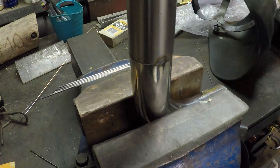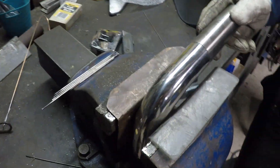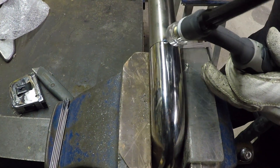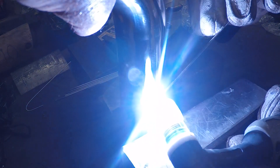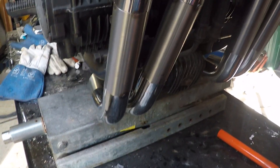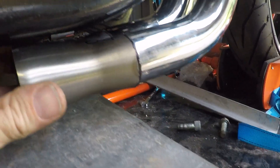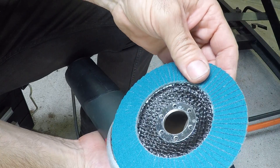Once they're all tacked and I'm satisfied they're in the right spot, the next step is actually fully welding them. When you weld stainless it's a bit different to mild steel — if you don't do this properly you end up with what's called sugaring on the internal walls, which you don't want as it can create stress spots. To get rid of that problem you need to purge the inside of the tube when you weld it. Here they are all mounted and tacked — really happy with the way this is looking, all lined up, and I've started doing a bit of work on the merge collector so it fits much better.